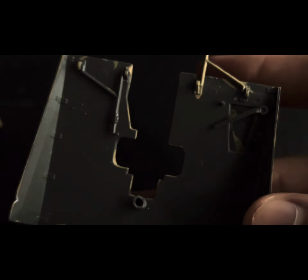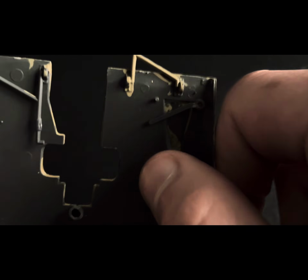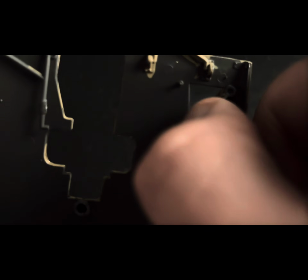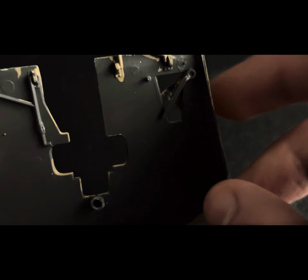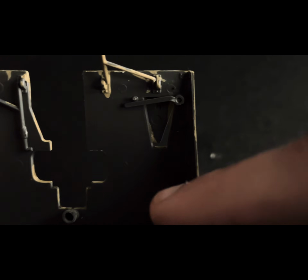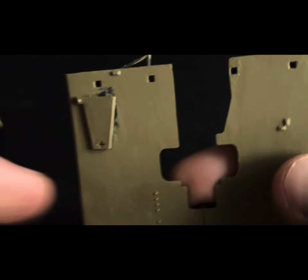So if you want it halfway, you can definitely do so. But I tend to like it in this position, because when the Flak 88 is in use, of course they can open that and they can see out. But yeah, that's what that was used for. So very cool. We'll just put that there. There you go.